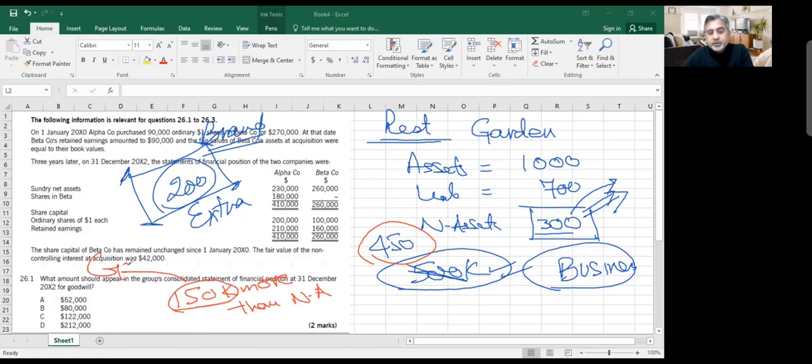This is called goodwill. So if you speak about goodwill, there is one general understanding. Goodwill is what? It's the good reputation of a business. Goodwill is the relationship between a business and its customers. Goodwill is the ability of a business to attract customers. I mean, these are different ways of saying it. It's the reputation of the business. It's the good relationship that exists between the business and its customers. And goodwill is the ability of a business to attract customers.